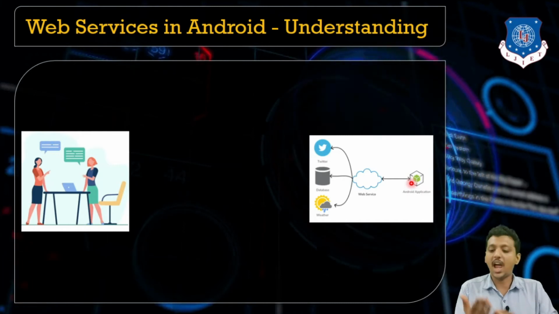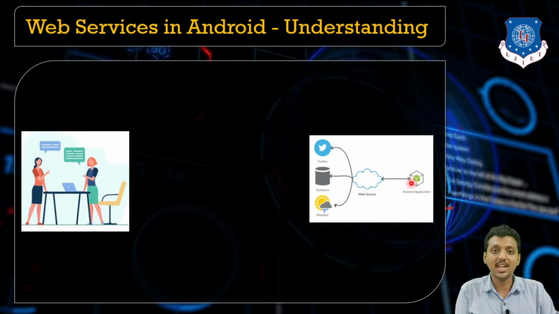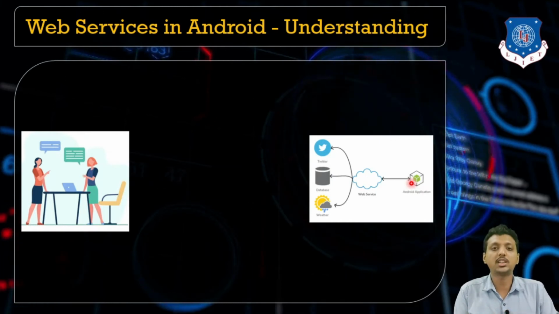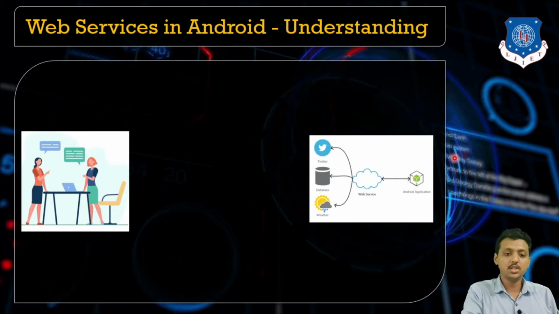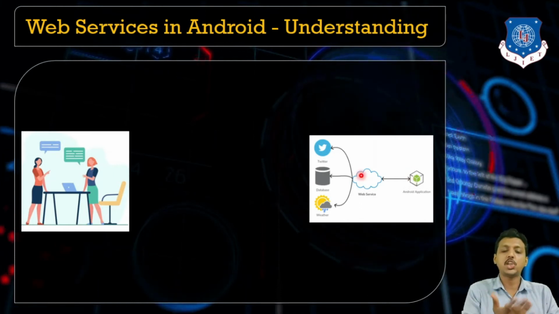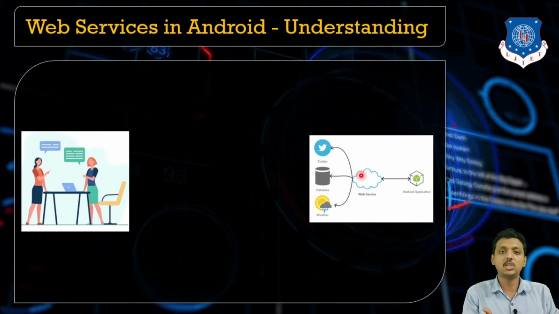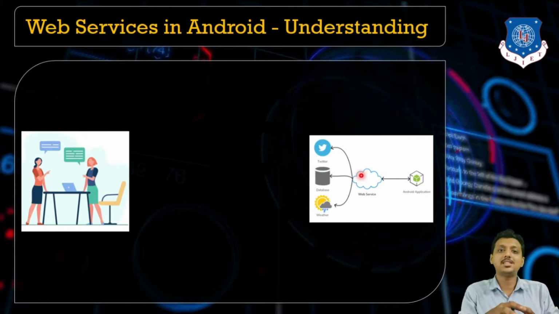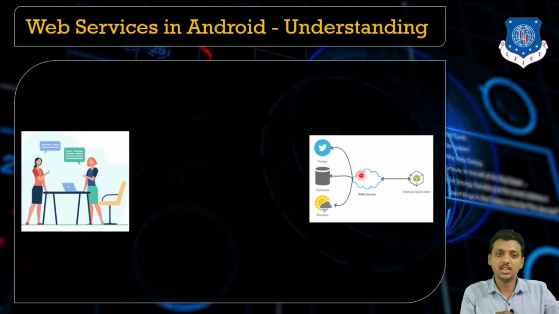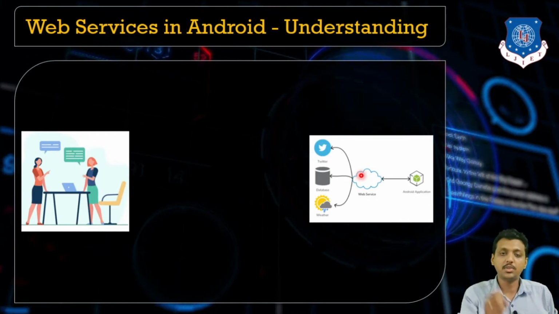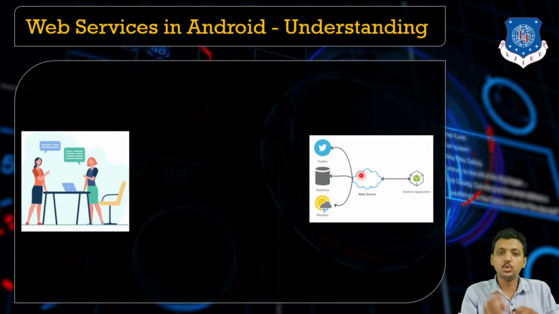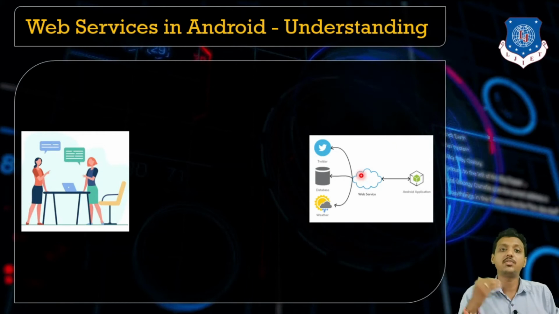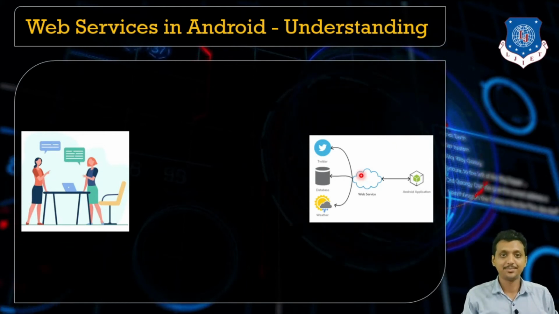So I have my smartphone. I just want to see the tweets every morning, and I want to check the weather every morning. So what is happening over here, students? Every day I check my smartphone for recent tweets and the recent weather. This device is going to fetch the data from Twitter and the data from the weather service and show it to you on your smartphone. How does this happen? This is happening with the help of web services.